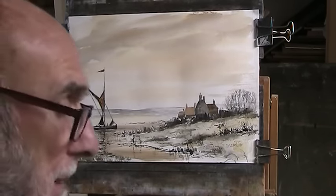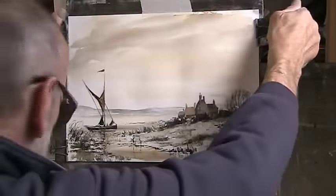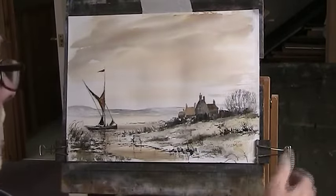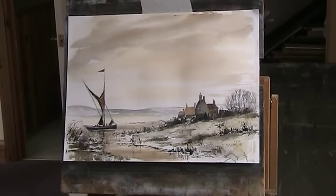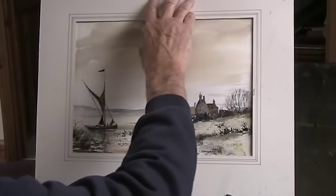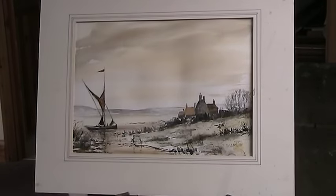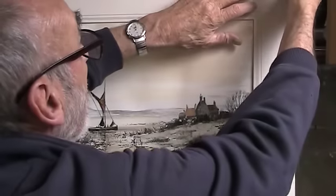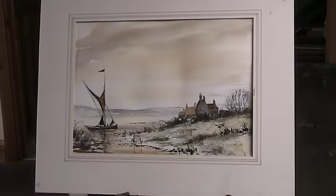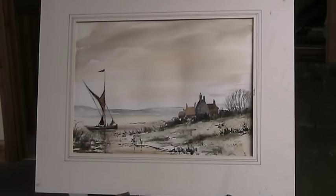Okay, well let's put that in the mountain. We'll have a butchers, which is rhyming slang for butcher's hook. Have a butchers. All right, there we go, no, not too bad. Let's just pin it close, flat to the paper. Well, there we are. This is probably a bit too far forward.